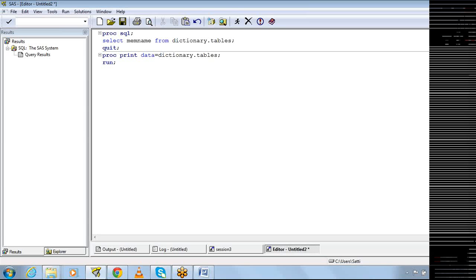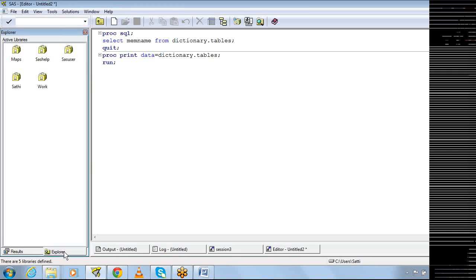I think in the first session I explained how many compilers we have in SAS: data step compiler, processor parser, macro statement compiler, right? I explained it or not? Right. So go to the Explorer window, go to the SAS help library.